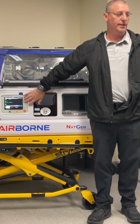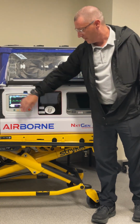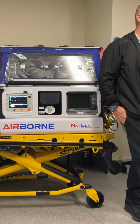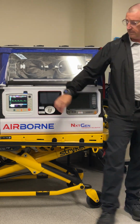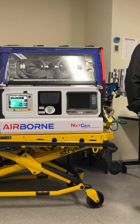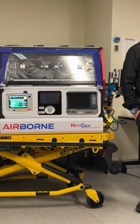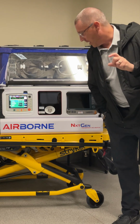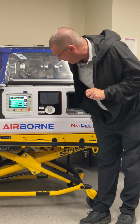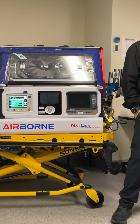If you got something up on the screen, hit your home key. The boomerang arrow will get you out of there. The bell. Let's go into the bell. Go to limits. Here's all the alarms for the device. Anything that has a bell next to it is an alarm that we currently have turned on. So heart rate 100 to 200 is what we got set in there. MAP of 25 to 50 is what's set in there.